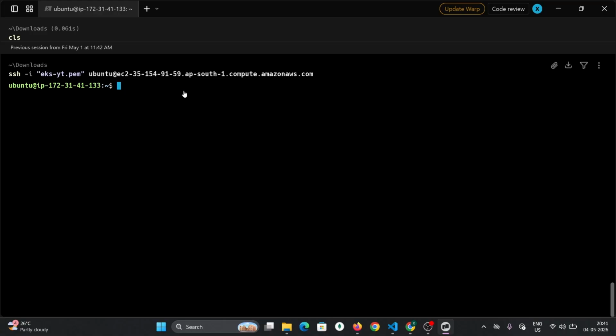You can configure your local machine by using the AWS CLI, create a user, run the aws configure command, and give the access key and secret access key. I've already done this step.